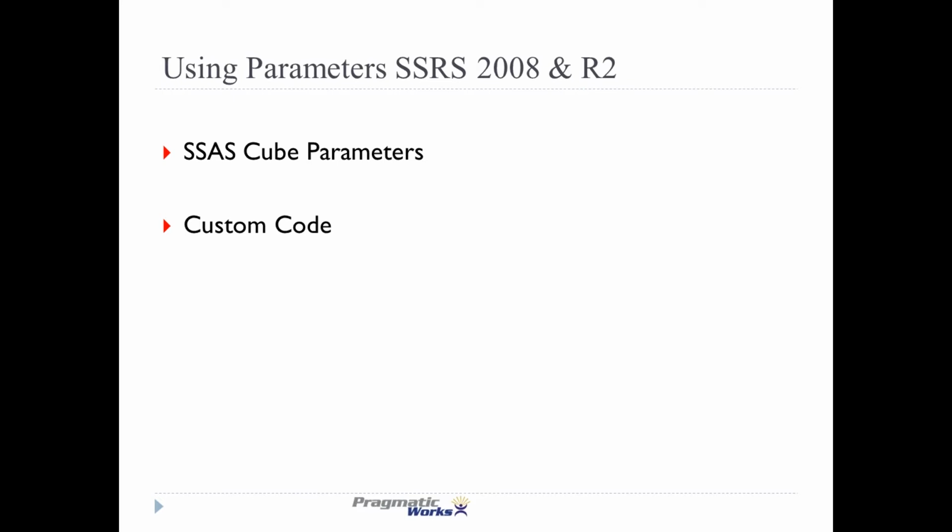So parameters can be used from a cube, and they're actually very simple to select. A little tougher to get the available values, to get the default values to work, and I'll show you how to do that. Custom code is great. You can use that and reuse that code over and over again throughout your report. You can even share it across reports if you create your own custom DLLs. That's a little beyond the scope of this. We're not going to be showing custom DLLs, but we'll show some custom code in here. And parameters are not used just for selecting data.